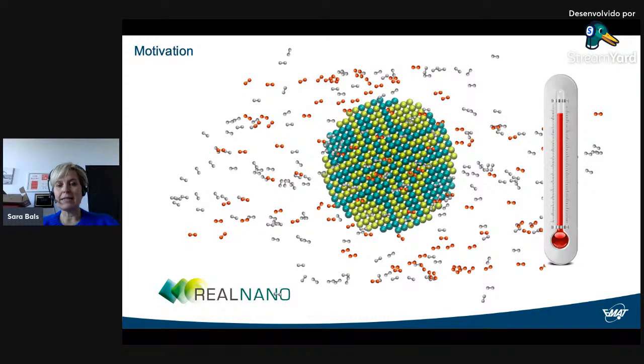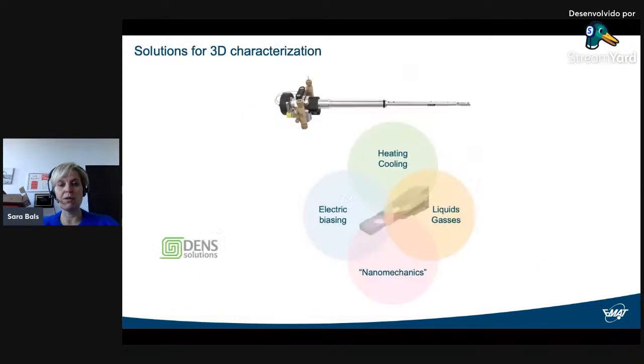Now, performing in-situ transmission electron microscopy can be done using dedicated environmental microscopes. But in Antwerp, we do not have such a microscope. What we do have is a very broad range of dedicated holders. These holders are based on MEMS devices on chips, and they transform the microscope into a true nanolab, because by using such chips, you can heat or cool your sample, you can apply a strain, you can apply bias, and you can create liquid and gaseous environments.